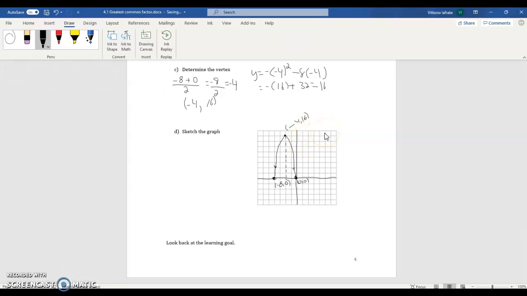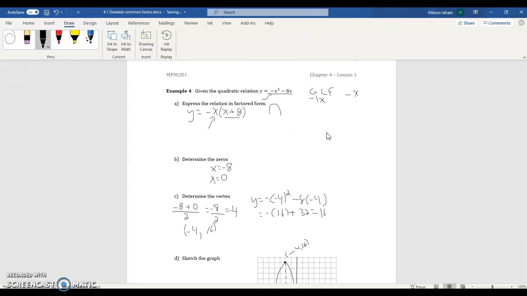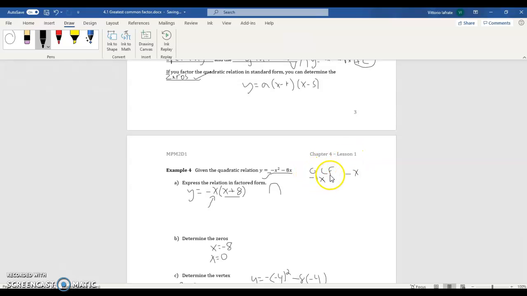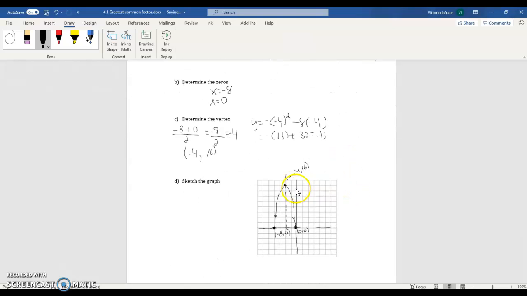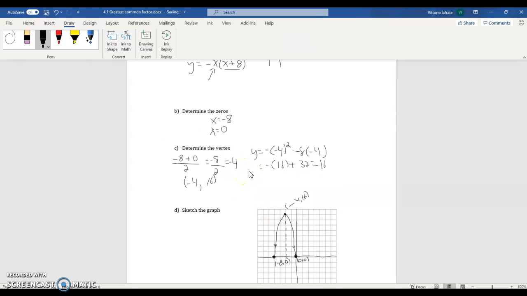And so what we did in this lesson is we explored how to go from standard form to the factored form. We did some basic examples of factoring using the greatest common factor, and then we saw that using the factored form we could find our zeros. Using the standard form we could find the direction that our parabola opens, and also the y-intercept, and we could use both forms to help us in sketching a parabola based on the fact that we now have zeros and the fact that we know the direction of our opening as well.